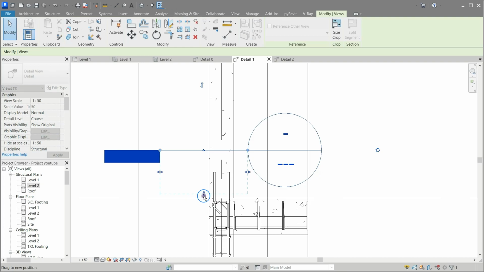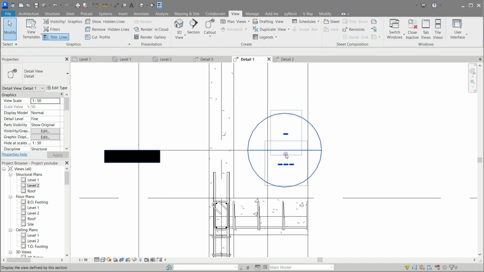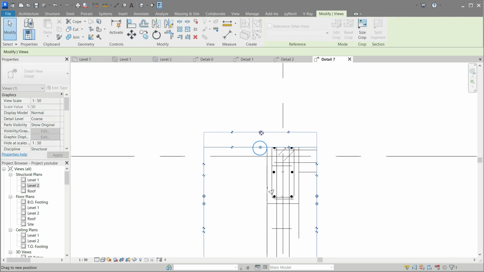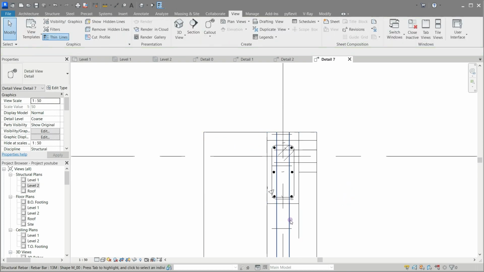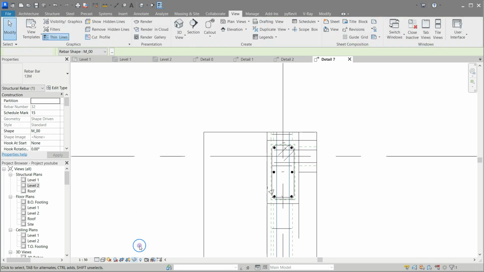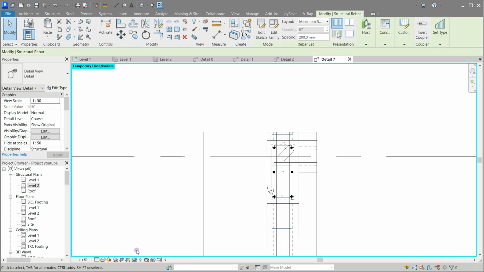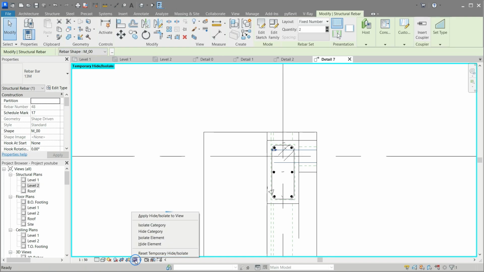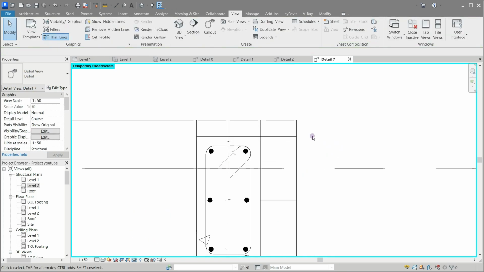Extend the section's far end to include the beam and the column from level 1. Double-click the section bubble to open the section view. Hide the beam's rebar temporarily. Change the detail to fine.